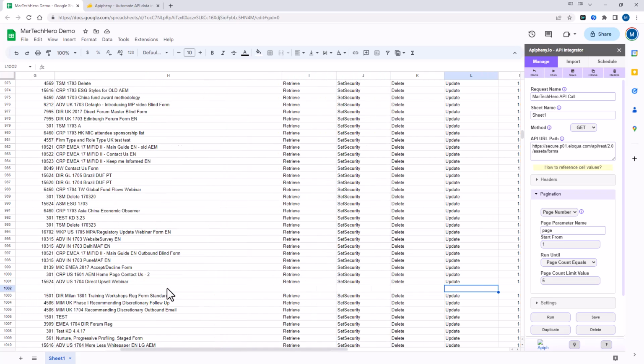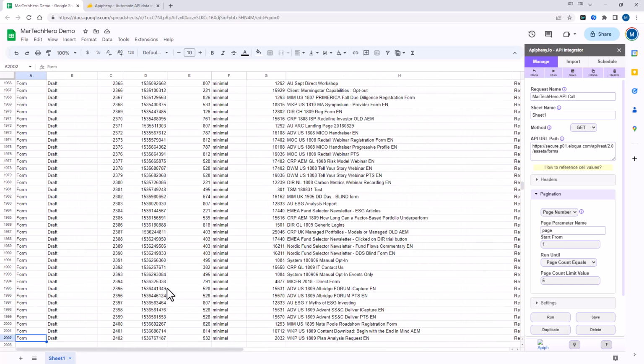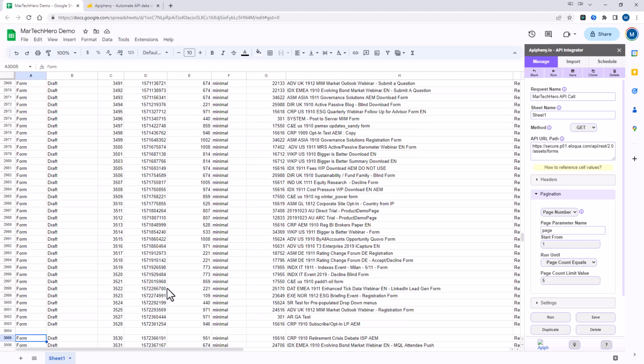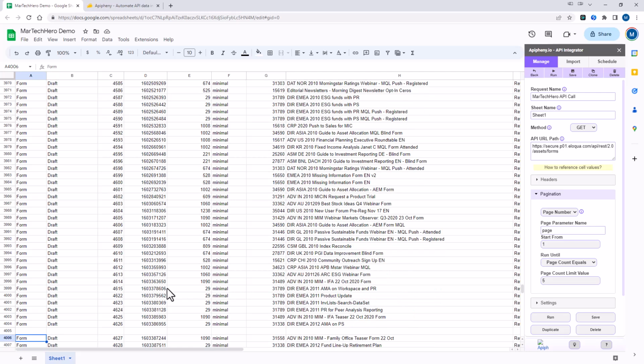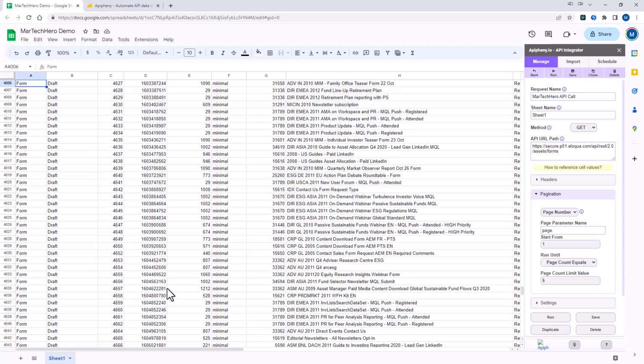If I scroll all the way over to the right here, you'll see that last line that says this is page 1, there's 1,000 rows out of a total of 4,829. We just keep going down, and as you can see, it just pulls all of them in until eventually it pulls everything in there.